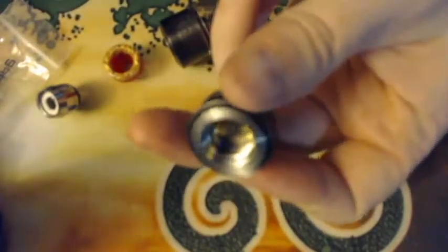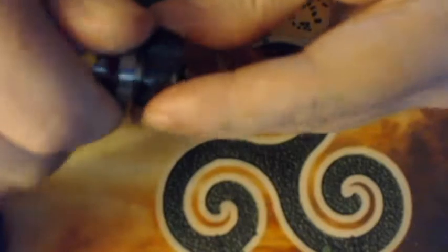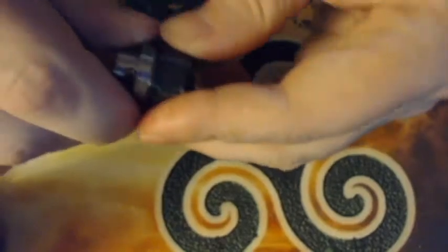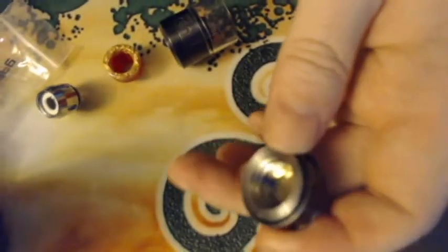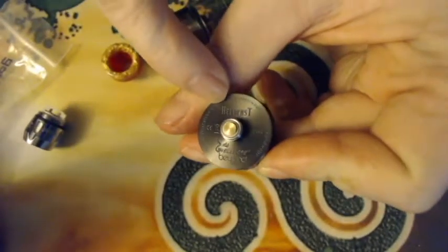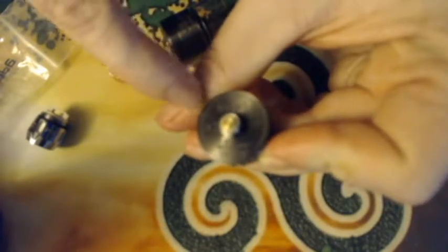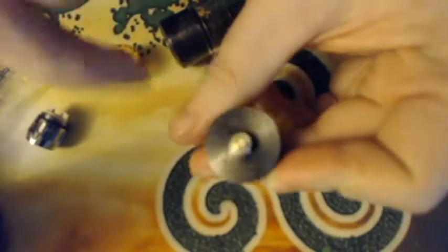Here's the base of the tank. If you want to use Nautilus coils, just screw in this little adapter and then you can put your Nautilus coils in there. I don't have any Nautilus coils since they didn't come with any, so we will not be testing MTL mode. On the bottom it says Hellbeast, has the Hellvape logo and Beyond Vape logo, and says 'a collaborative creation by Hellvape and Beyond Vape.'